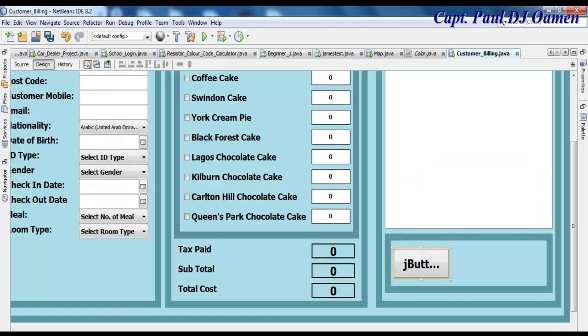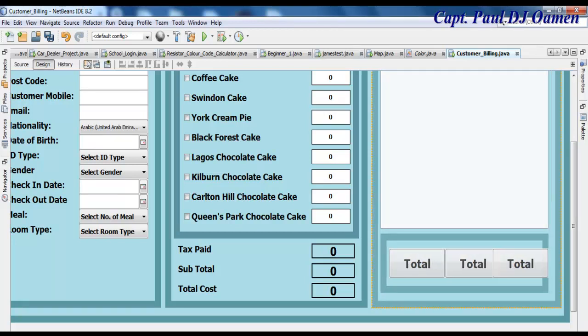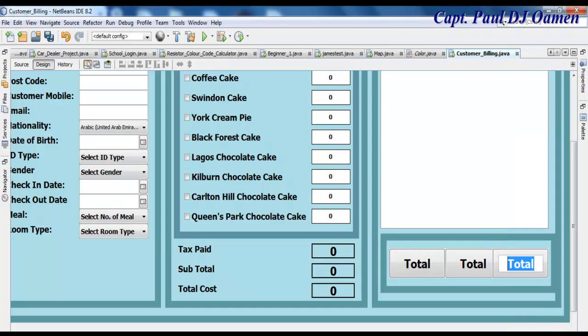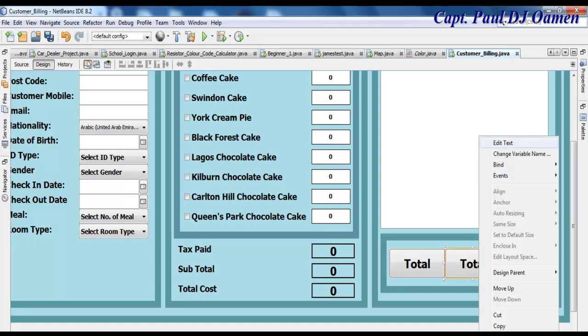Right click, text is going to be total. Okay, let's copy and paste one more. Right, for now there might not be enough space, but let's drag this and this as well, so we make some room. This one's text is going to be exit. This will be reset.